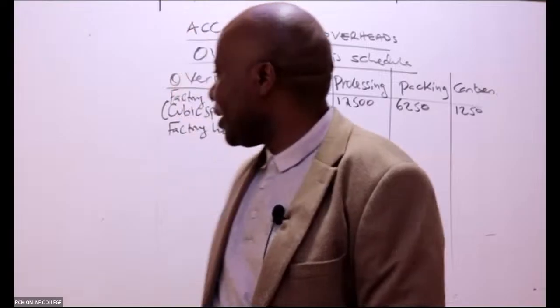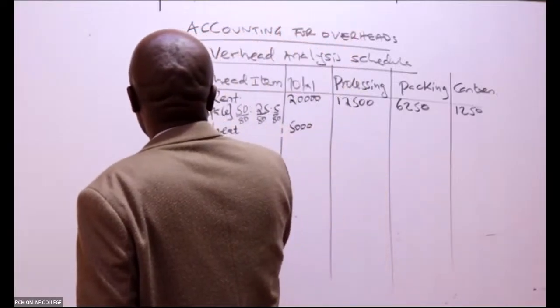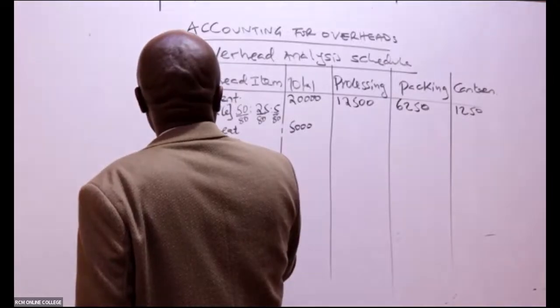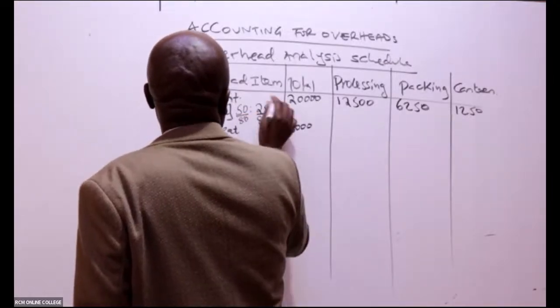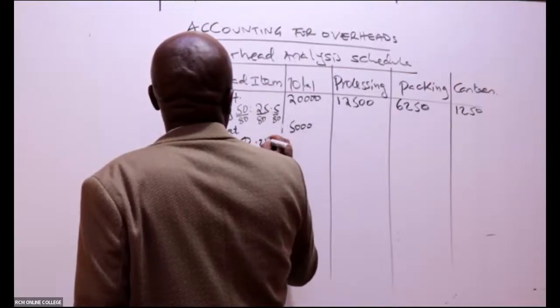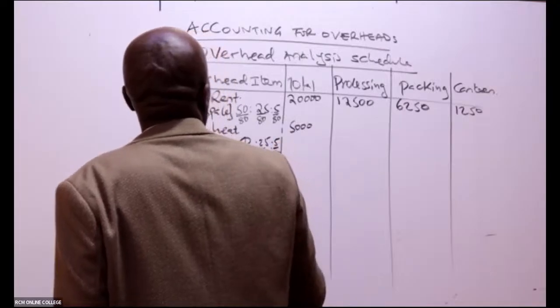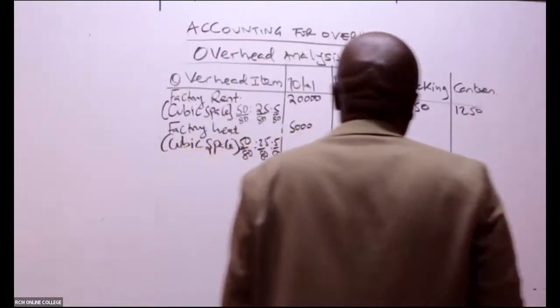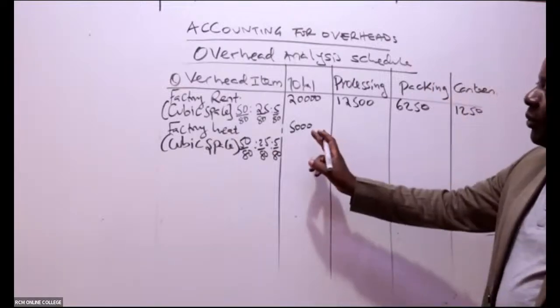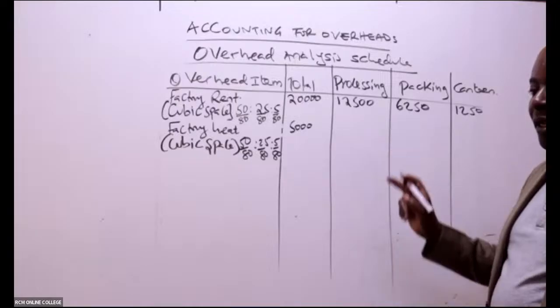Yeah, in this case, it is the cubic space again. So this cubic space, of course, the proportions will remain the same: 50 to 80, 25 to 80, 5 to 80, like that. So this 5,000, please kindly go ahead and apportion it using the same criteria. So you take this times this, you give us an answer.